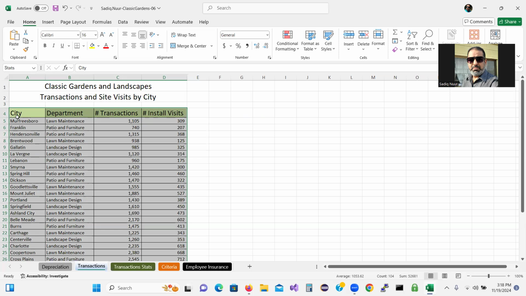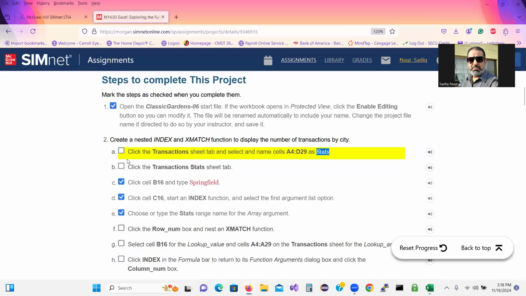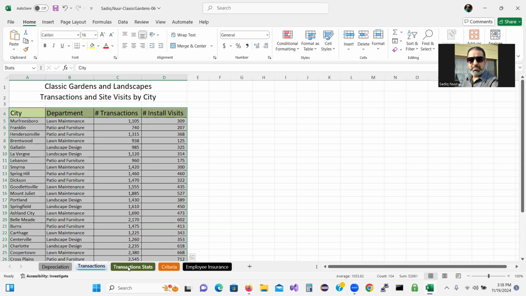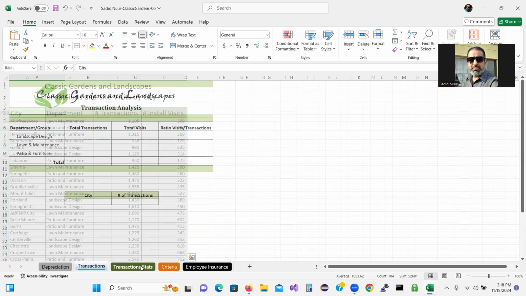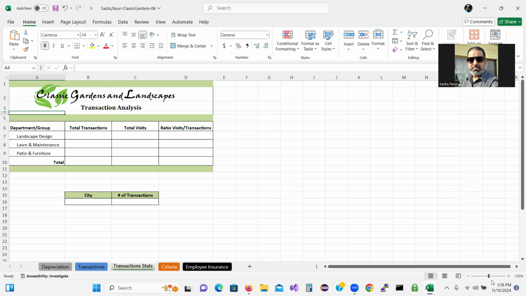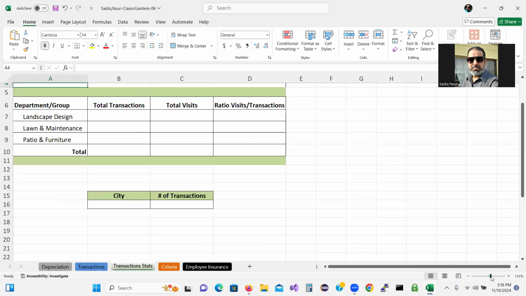So the whole range from A4 to D29 is now named stats. After that, next, we have to click the transaction stats sheet tab. I will zoom in a little bit so you're gonna see what I'm gonna do here.